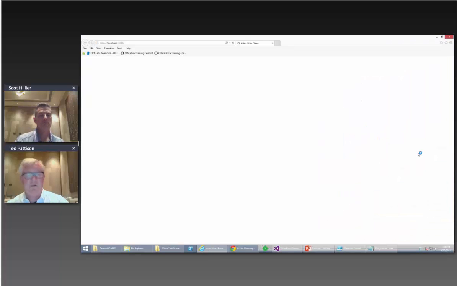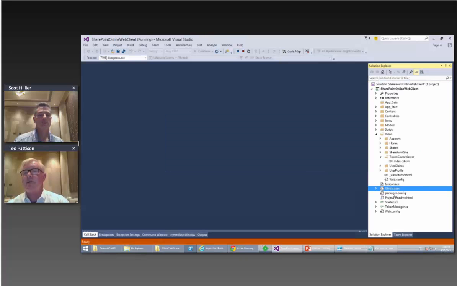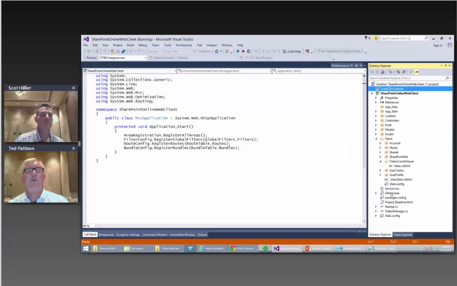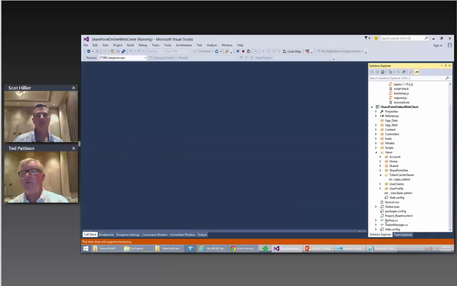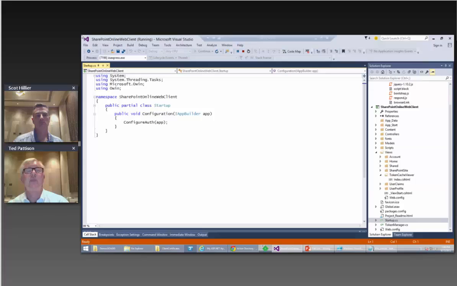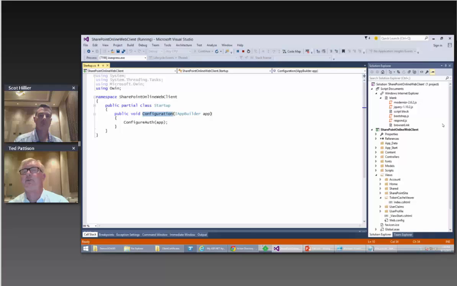And so when you have OWIN, one thing about OWIN is it serves to replace the older style where we initialize our application with a global.asax file. Instead, we're going to have a startup class. The idea is that you have a startup class and you have a configuration method inside there, and then there's something that tells the OWIN framework to call this.